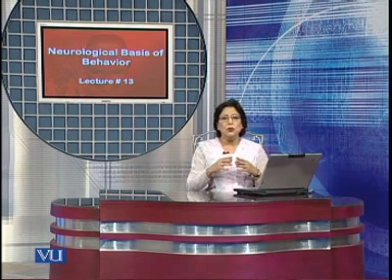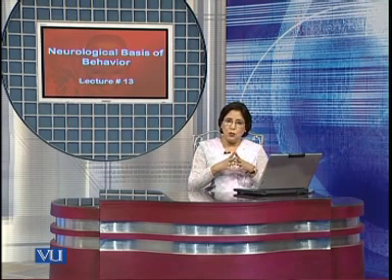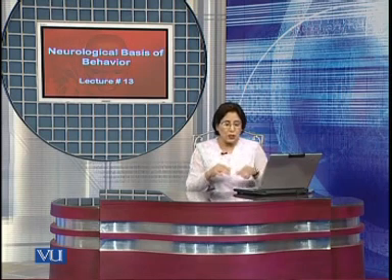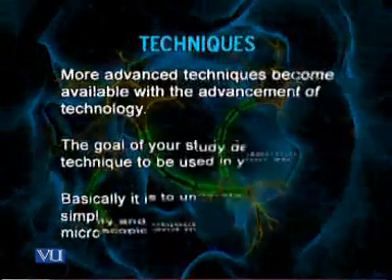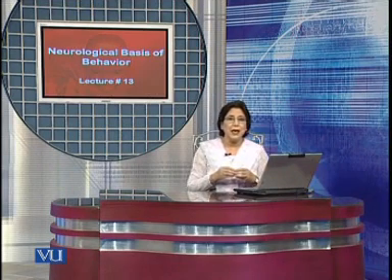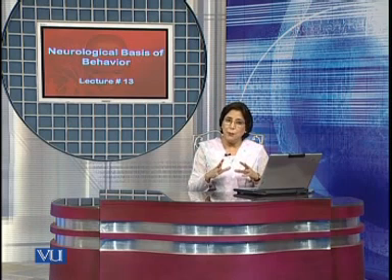And why do we do that? We do this to develop theoretical and analytical frameworks and also to develop an understanding of pathology, if it occurs, or normal development of the brain, how it occurs. So, keeping these in view, these are our goals. Basically, to put it in some words, it is to understand, to control, to simplify, to objectify behavior at the microscopic and the macroscopic levels. Let me say it again. Basically, we do all this to understand, control, simplify, and objectify behavior at the microscopic and macroscopic levels.